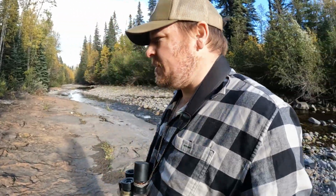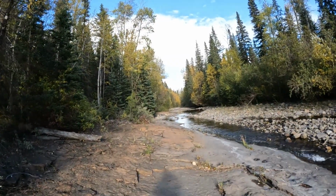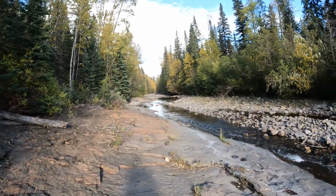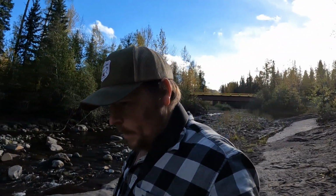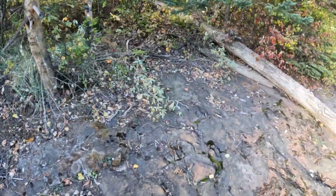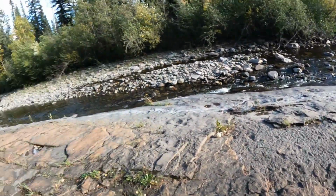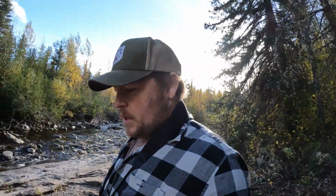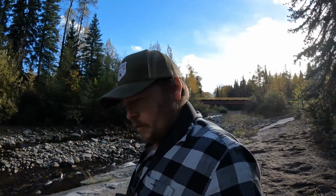Alrighty, so we're back down here, and as I'm looking around, I don't know. I want to say there's tracks here. I'm gonna go and check out. There's a big flat rock over there. I'm gonna walk over to that, see if there's anything there. And yeah, I don't know. Like I'm looking all over the place. You know, up in here. And then down below. And I'm just not seeing anything. So I'm gonna go over here to that big flat over there and see.